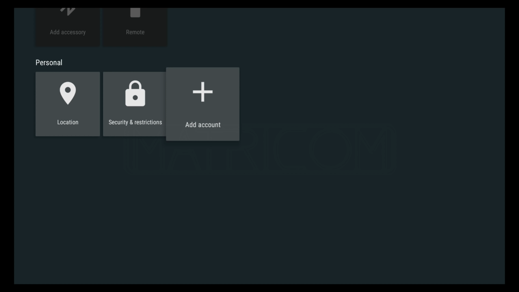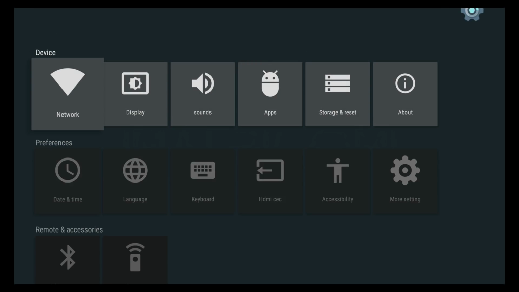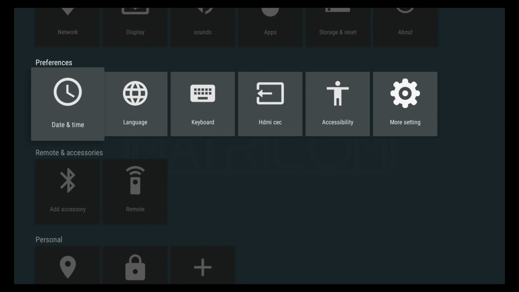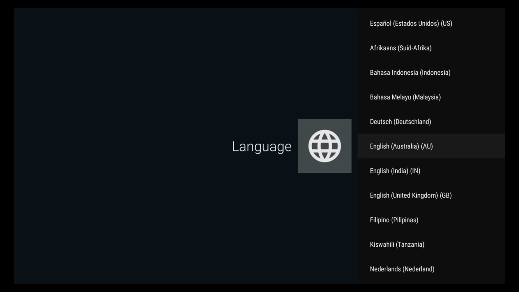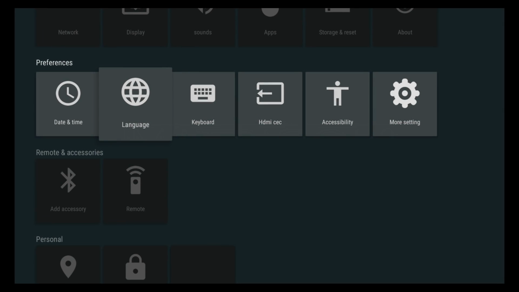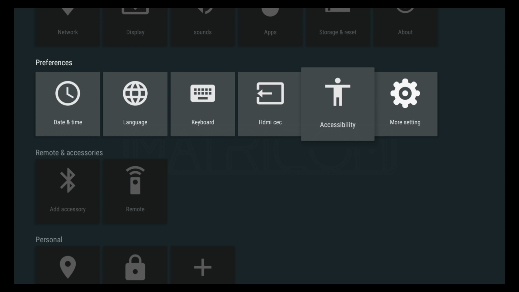From here, you can also add new accounts. I'm already signed in, but if you go here, this is where you're going to be able to add, say, your new email or something like that. All of your date settings and things like that are real easy to access. In general, you can change things however you need. I'm going to go ahead and stick with United States English. You might not be able to tell, but I'm actually an English speaker from the United States.